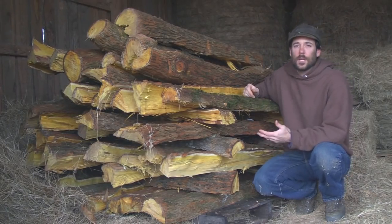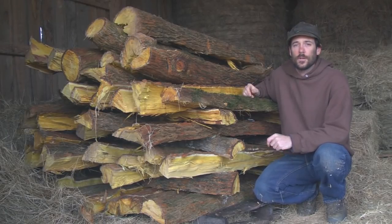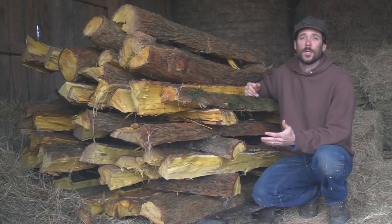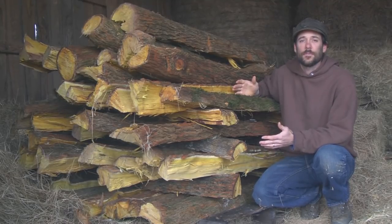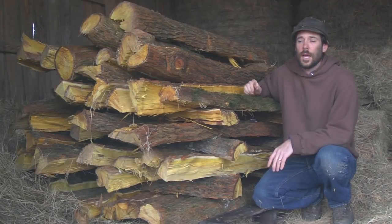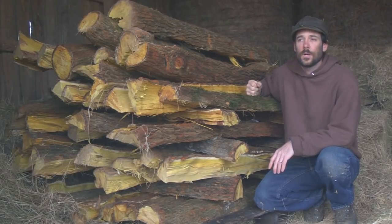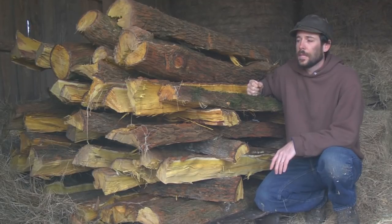So I get a lot of questions about how long should I let my wood season or dry before I start working on a bow. All this stuff here is going to dry for probably at least a year, and that's out in Idaho where the humidity is pretty low. If you're in a place like down here in Florida, where you've got high humidity, I would recommend taking your staves and putting them in the house where there's air conditioning and the humidity is a little bit lower, or maybe up in the attic of a house, where it's a little bit warmer in the summertime.